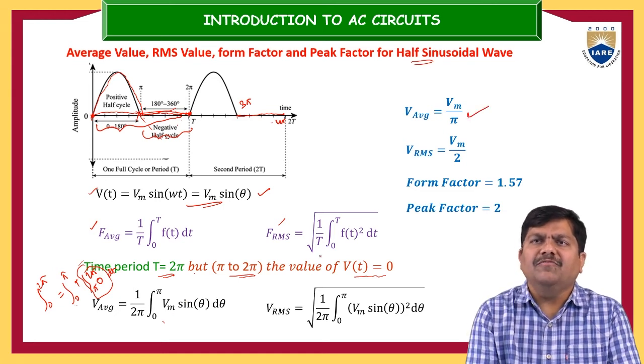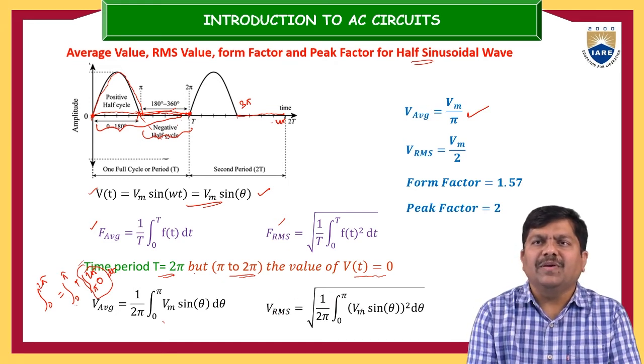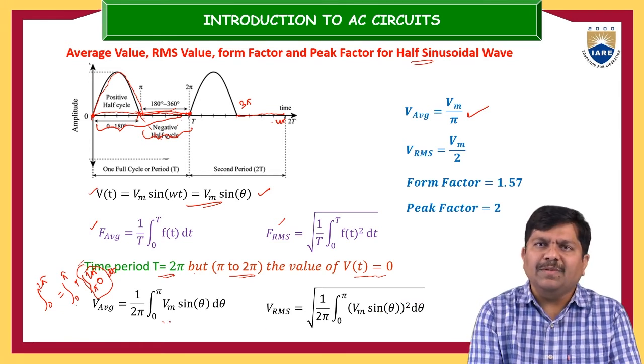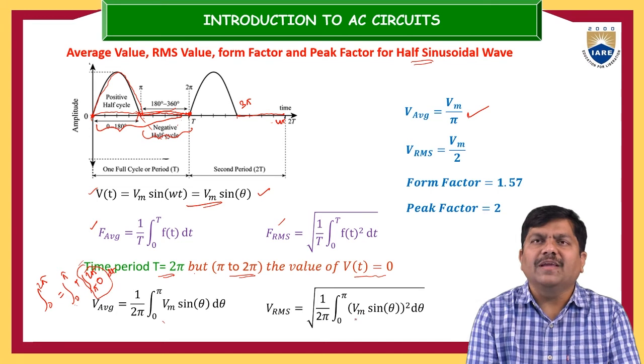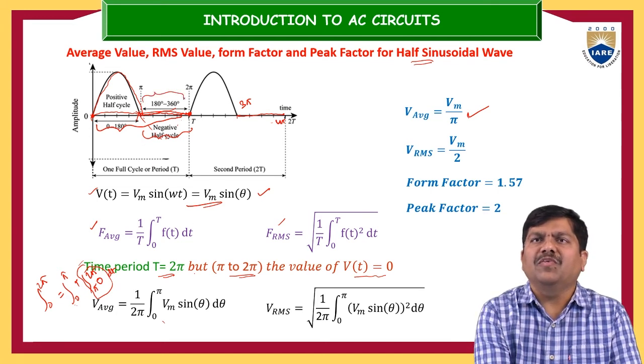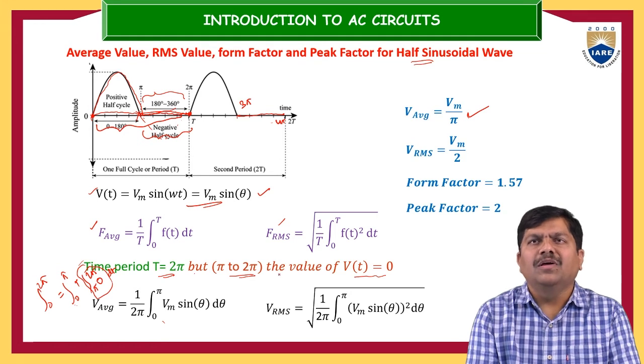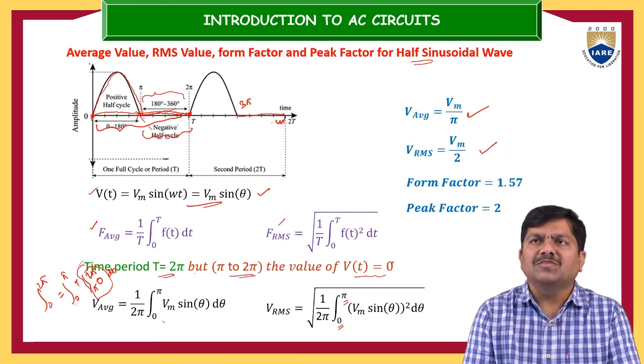The next one, similarly for RMS value also, V RMS is nothing but integration over 1 by 2 pi, 0 to pi, V max into sine theta whole square into d theta. And same concept, pi to 2 pi also, in this one also we are ignoring, because from pi to 2 pi in the given waveform, there is no signal available. So the strength of the signal is nothing but 0. So that is the reason from pi to 2 pi, we can write it as 0. So integration over 1 by 2 pi, integration of 0 to pi, V max into sine theta whole square into d theta. Now just simplify this by taking the integration, and after that just substitute lower limit and upper limit of the integral. Now we are going to get V RMS is equal to V maximum by 2.